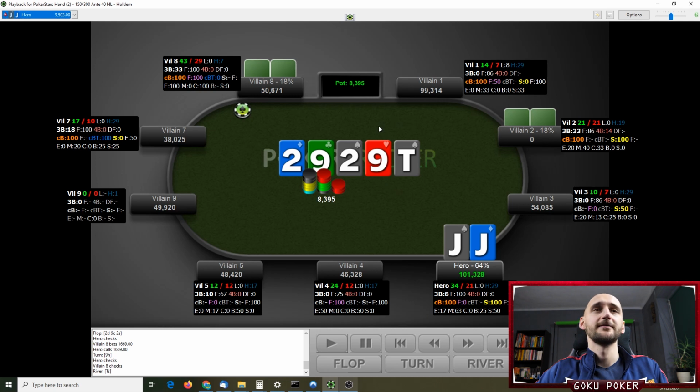If we knew more about this player and we knew that he's super aggressive and that when checked to on a river like that he will always bluff full pot, then perhaps checking here makes sense. But we don't know anything about this guy because we've only played 7 hands with him, so I would lean towards betting almost 100% of the time here.